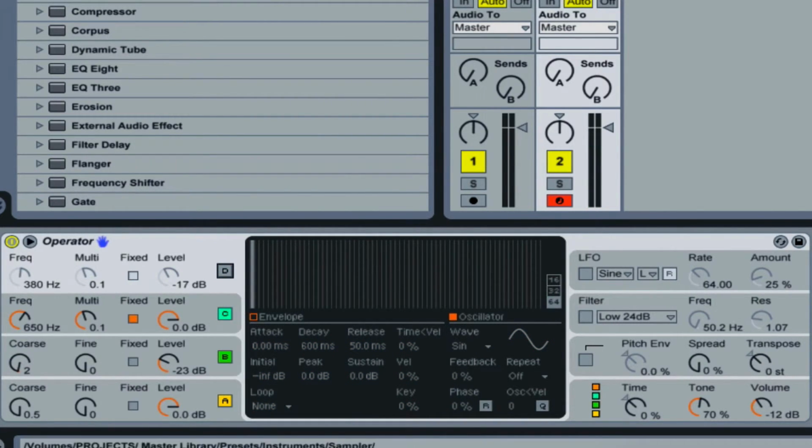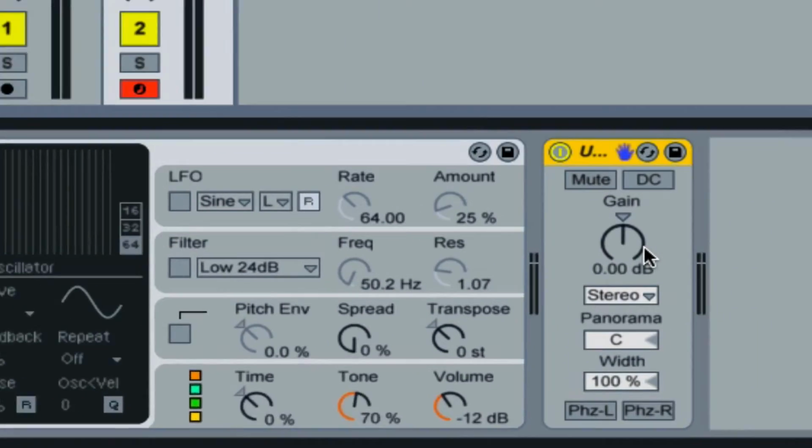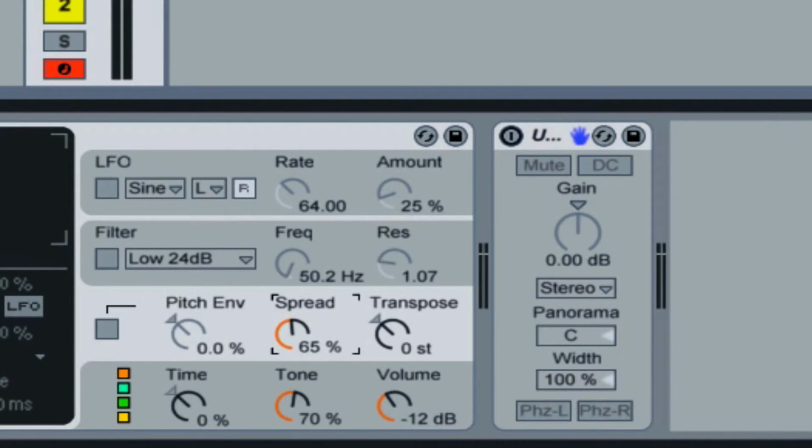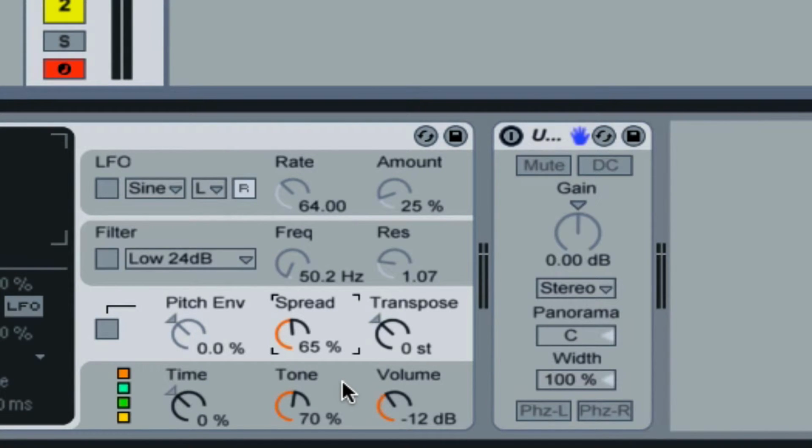Now what I've noticed with this synth is that when I use one of my effects, which is just a blank utility, I'm going to take it off for now, but when I turn up the spread to 65, it actually just spreads the volume in both of the speakers. It sounds a little bit fatter. When I take the width on my utility all the way down, it kind of makes this chorus sound. And when I take the spread all the way down, it kind of just doesn't make the same effect.